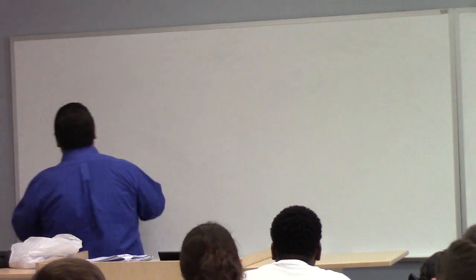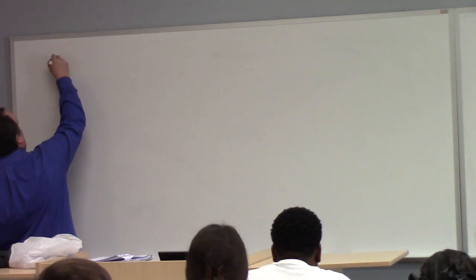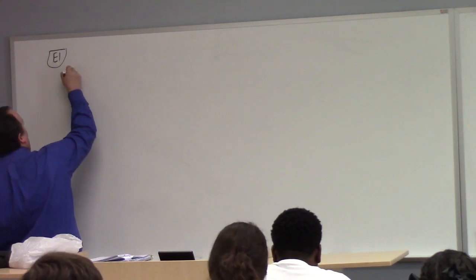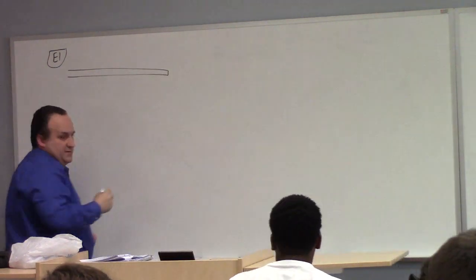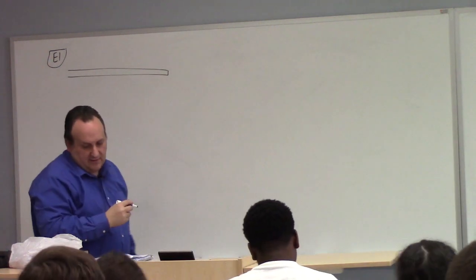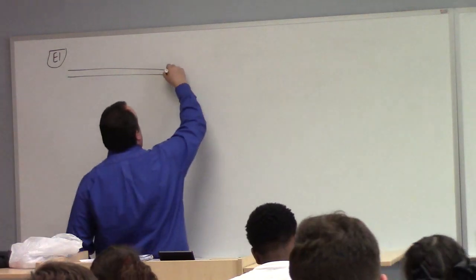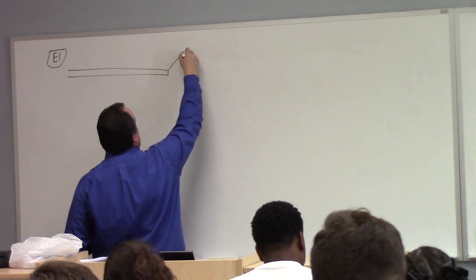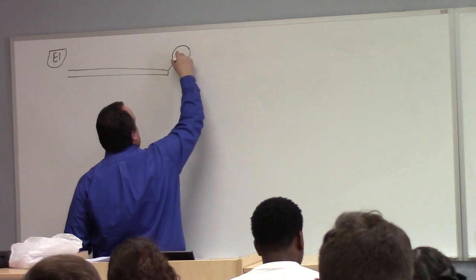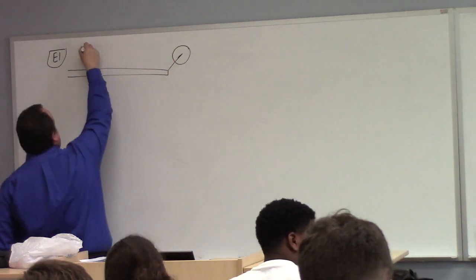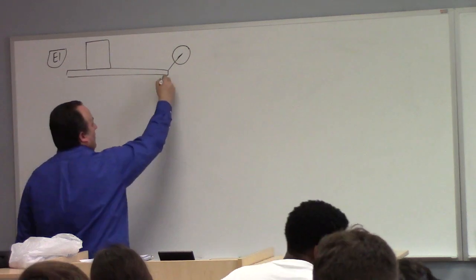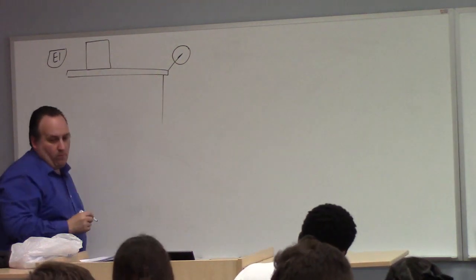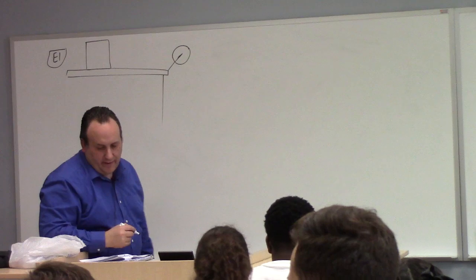All right, so we continue on with my examples. So, example 1 for today. I have a table, and then there's a pulley off the table. That was supposed to be a level table. Use your imagination. And there's a mass sitting over here. I call that mass 1.